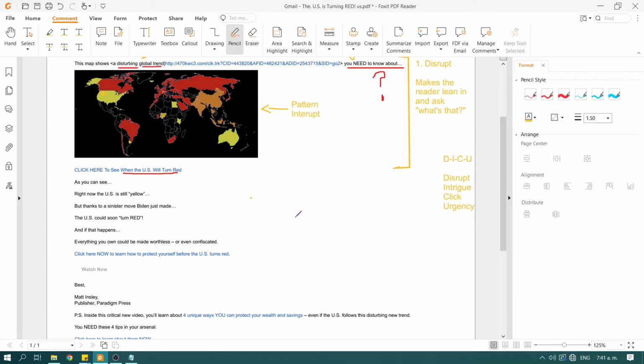As you can see, right now, the US is still yellow. But thanks to a sinister move Biden just made, the US could soon turn red. And if that happens, everything you own could be made worthless or even confiscated. Click here now to learn how to protect yourself before the US turns red.